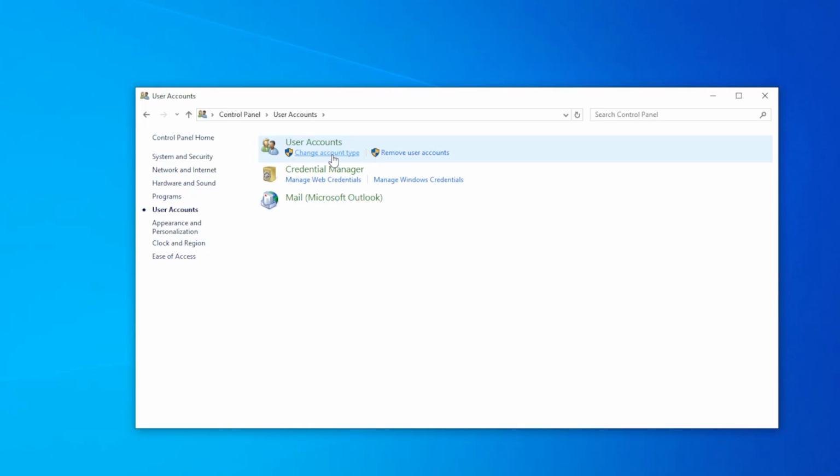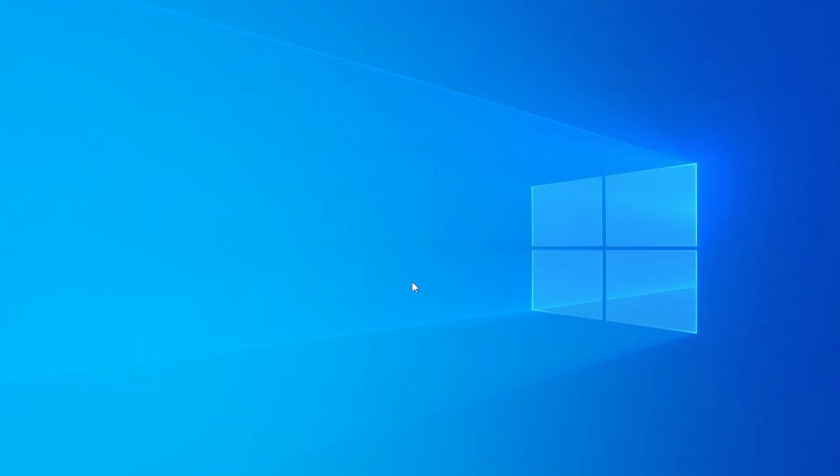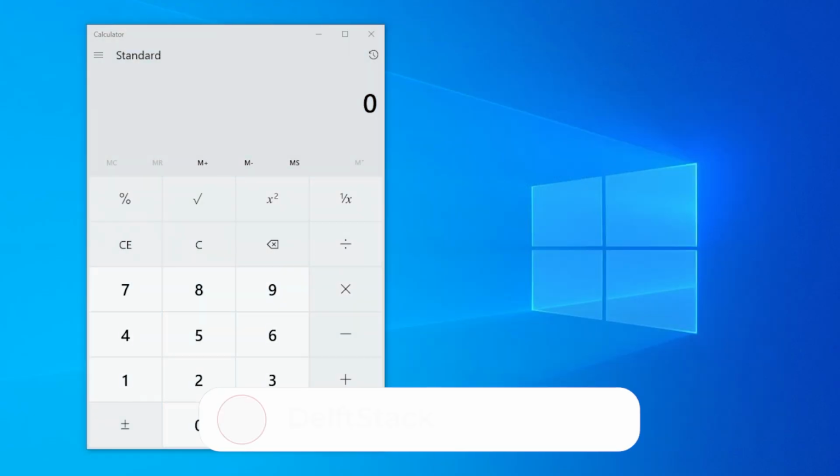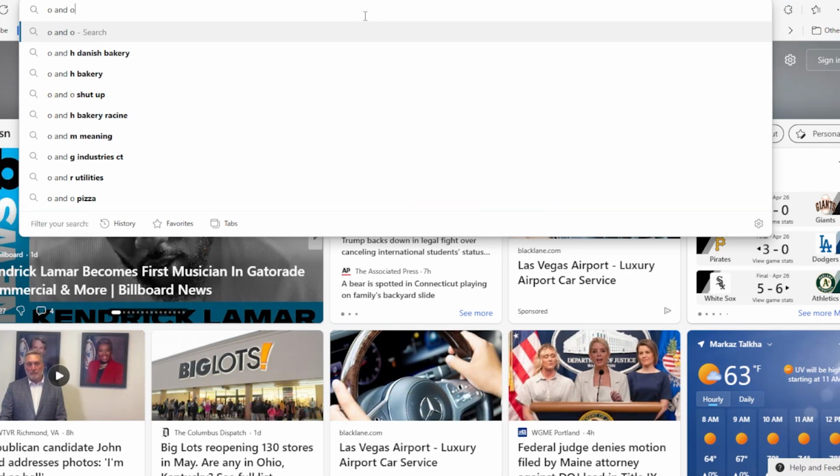If you are still having trouble and cannot access the hidden administrator account or do not have a Microsoft account, there are third-party tools available that can help you reset your password. One of the most popular tools is called O&O Safe Erase, and it is designed to help you reset your password by creating a bootable USB drive.